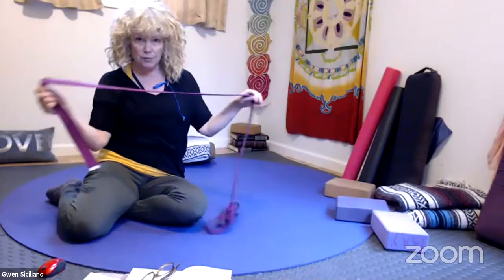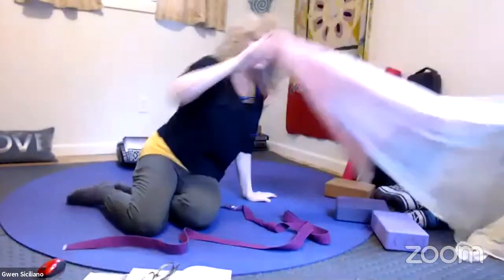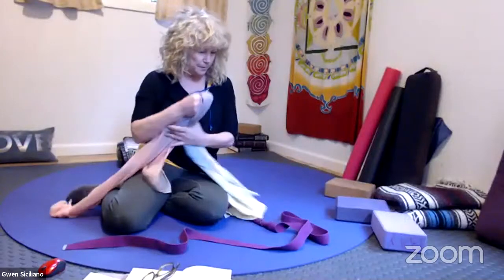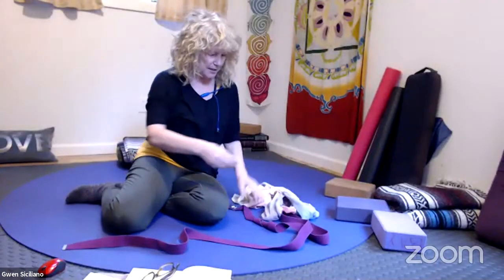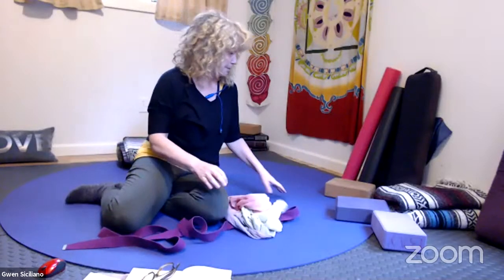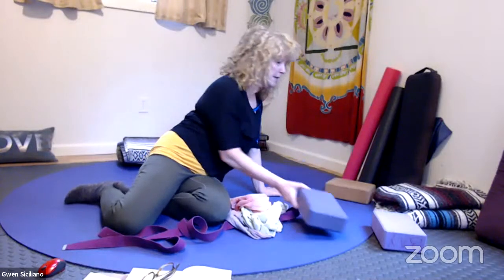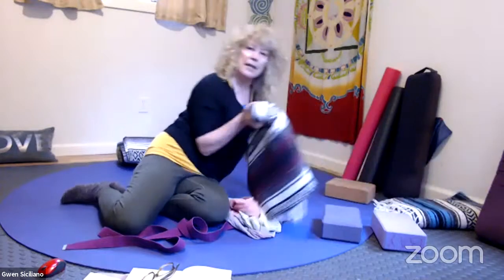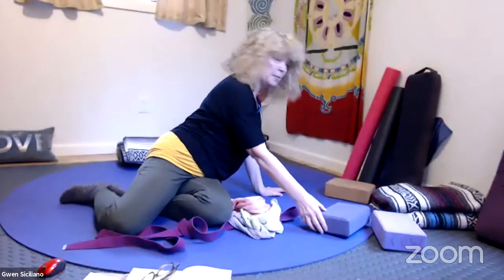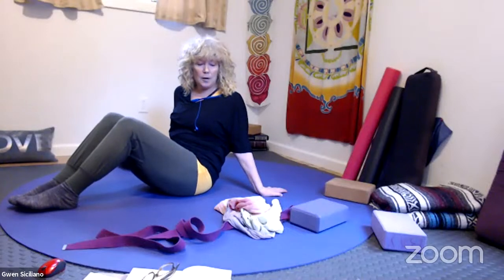First, you'll need a strap, or if you have a scarf at home, you can go ahead and grab that now and have that right down by your side, either your yoga strap or a scarf. And then you can use a yoga block for under your pelvis, or simply a folded blanket will do. So you can use an encyclopedia or whatever. Maybe your bolster might be right there.